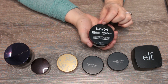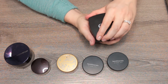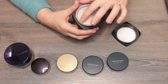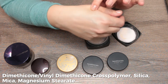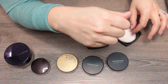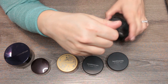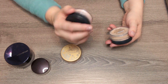This is the ELF Soft Luminance powder — I hate the container. It has a lot more mica and you get a lot of shimmery particles on the skin. I see a lot of shimmer particles — it feels finely milled, but I'm never reaching for this. It's bulky and I'm just going to declutter it.